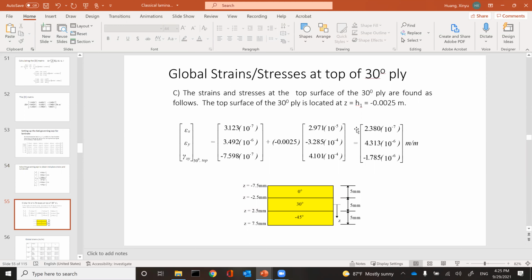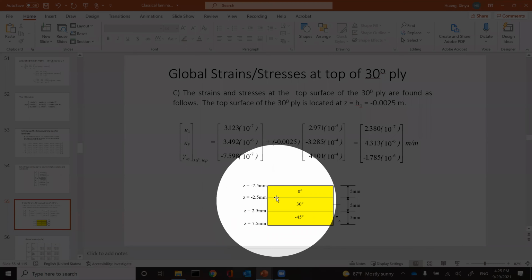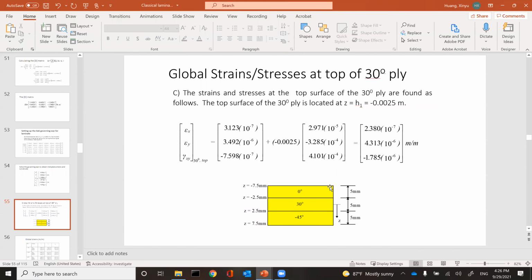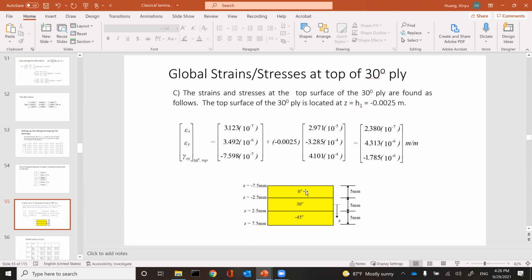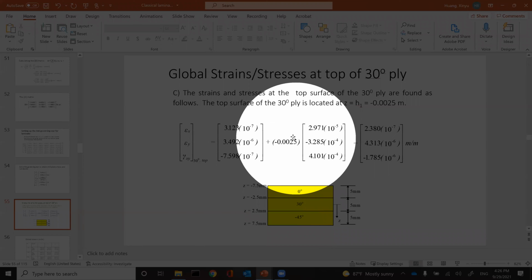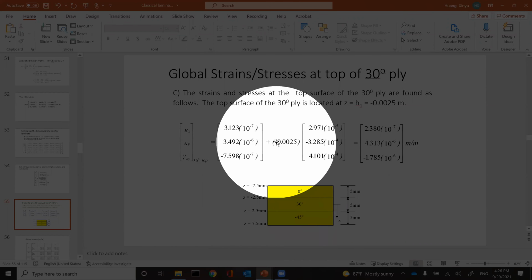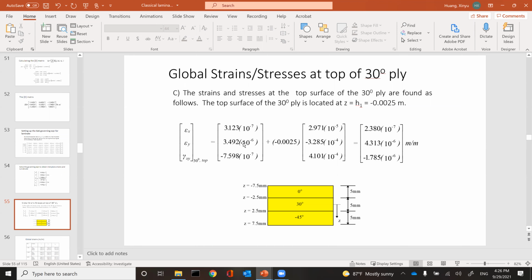All right. And you can calculate strain anywhere. What if I want to calculate the strain in the middle of the 0 degree? What Z do you put in here? In the center of that top layer. What Z do you put in there? Yeah, minus 5 is the average of the top one. If I ask you to calculate the strain on the top of the ply, then you put minus 7.5 here, right? The bottom of the ply is positive 7.5. Yeah, pretty straightforward.